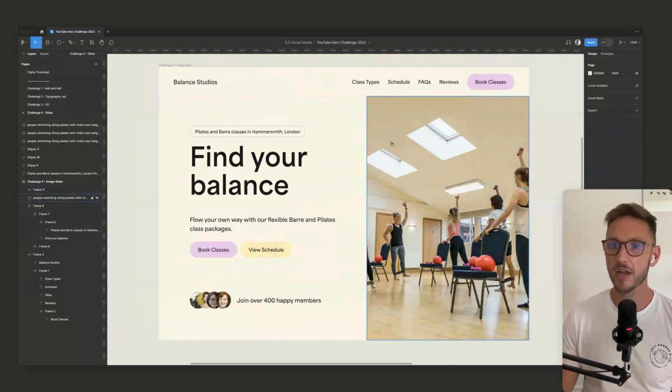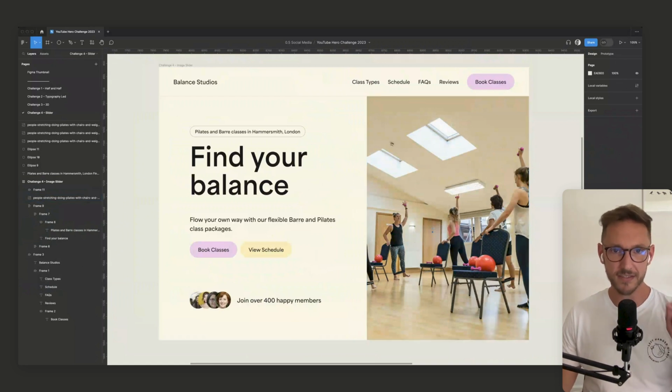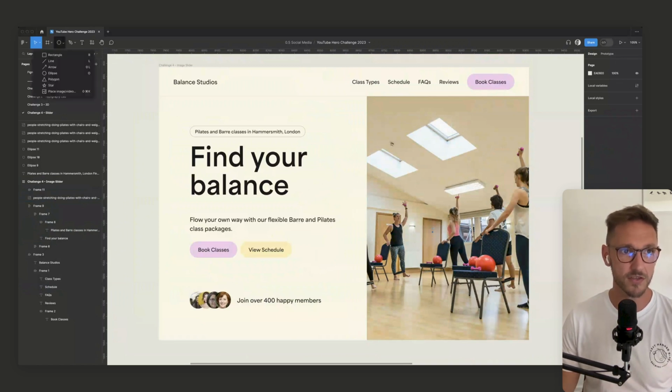So we just need some kind of slider UI over here. And the nature of this slider is, I don't think you'd really want to click and cycle through the images. I think this is like a background thing. It's secondary content. It's just going to happen by itself. So we set the images going on a timer, but we should tell the user how many images there are left to go. So we can use slider dots.